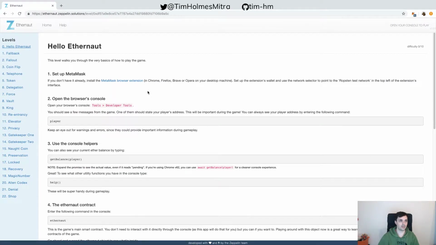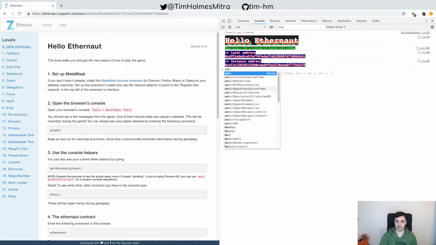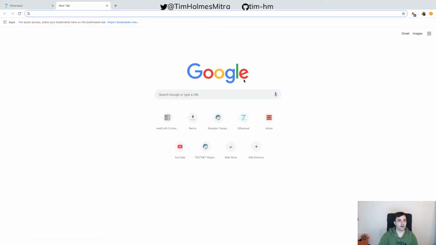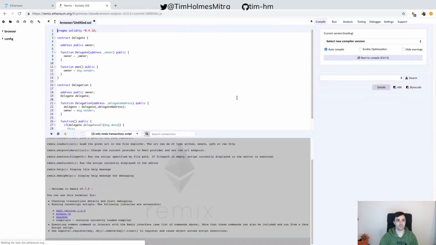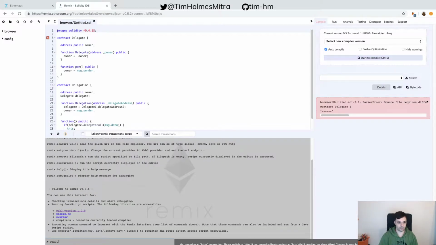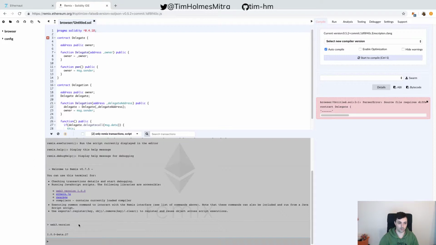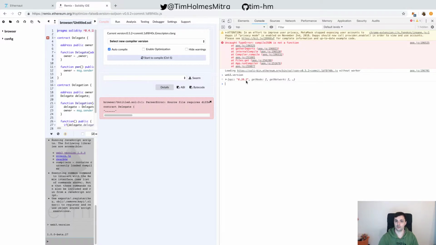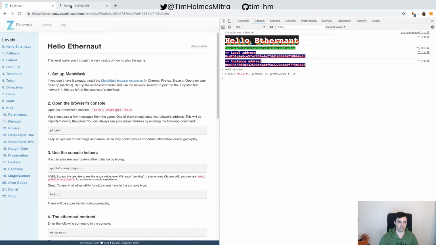So here is the Ethernaut website, right? If I open up the console and I go web3.version, you'll see that this is on 19.1. And if I open up the Remix browser, I go in here, I go web3.version, I'll see I'm on 1.0 beta 27. Under the hood, I have web3.version, this is on 0.2 or 20.3, and it's a bit frustrating when you've got, within such a short span of time, 1, 2, 3 completely different versions of the Web3 library.